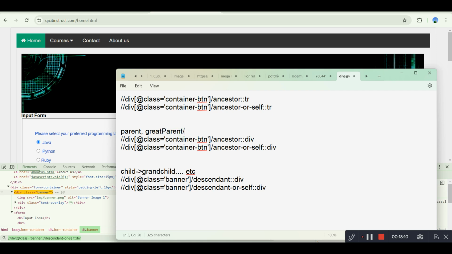So when you have this kind of great parent relationship, then you can use ancestor. And when you have a relationship like child, you'll be using descendant. But if you want to include yourself also, then you have to use descendant-or-self. Hope this concept is clear to you guys.